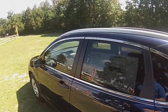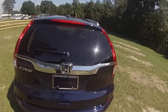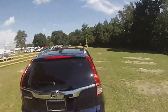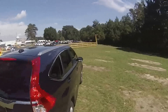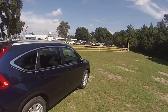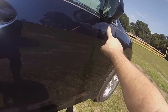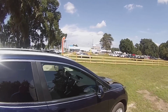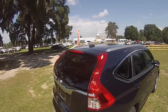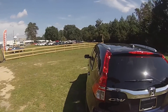I'm going to move up to the front. I'm going to show you a camera. The CRV has 2 cameras. First one is mounted right here. If you can see it, that is your rear view camera. That camera is going to have 3 different modes to it. It's going to have a wide-eyed lens, it's going to have your narrow lens, and then it's going to have a spot overview. Down here now, you're going to see another camera. I'm going to get low, right up in there. That camera is part of the lane watch system that Honda has. Anytime you put the right turn signal on, anytime you push the outside button in, it's automatically going to go over and show you what's going down the side of the vehicle.